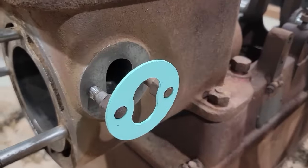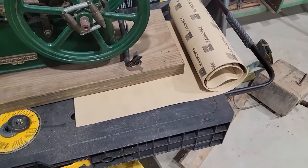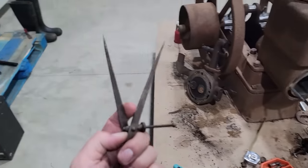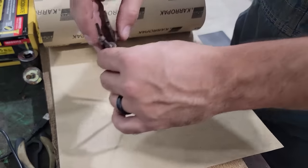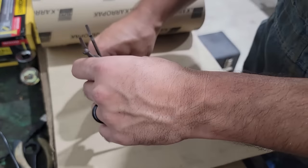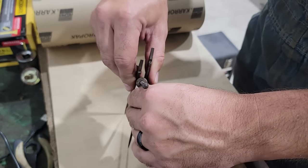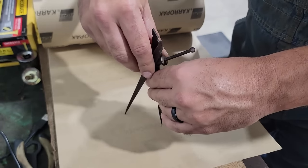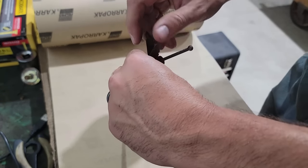I was able to get a gasket for the igniter. I'm going to have to make a head gasket, so that's what I'm getting ready to do. Got the gasket material here underneath this really expensive paperweight. Flatten it out. And I'm going to use a really janky compass disc thing here to try to make circles. See how well this works out. That ain't working.